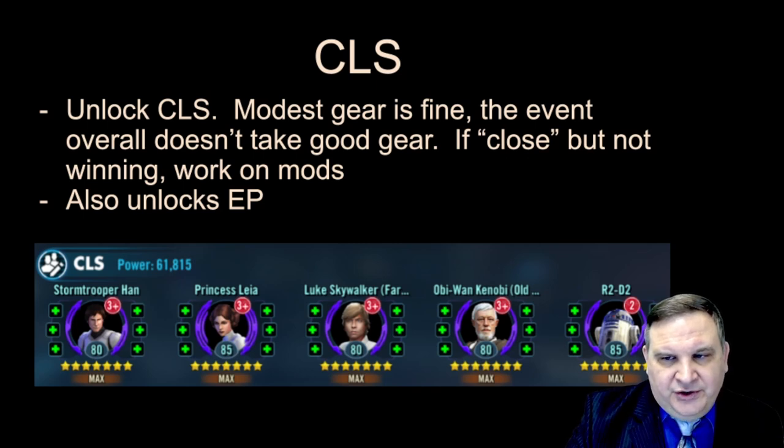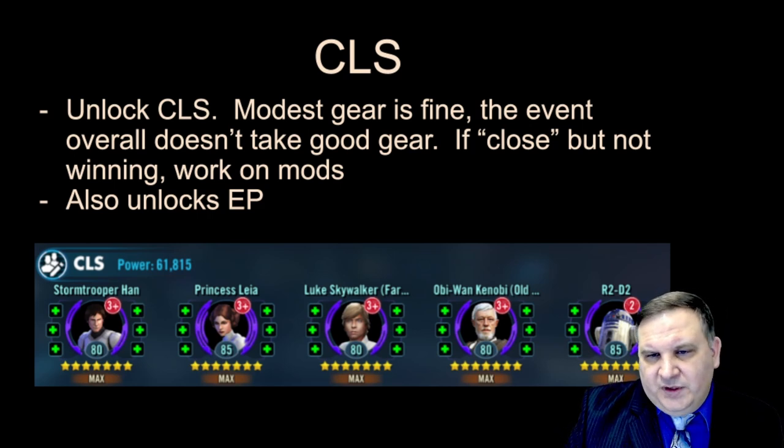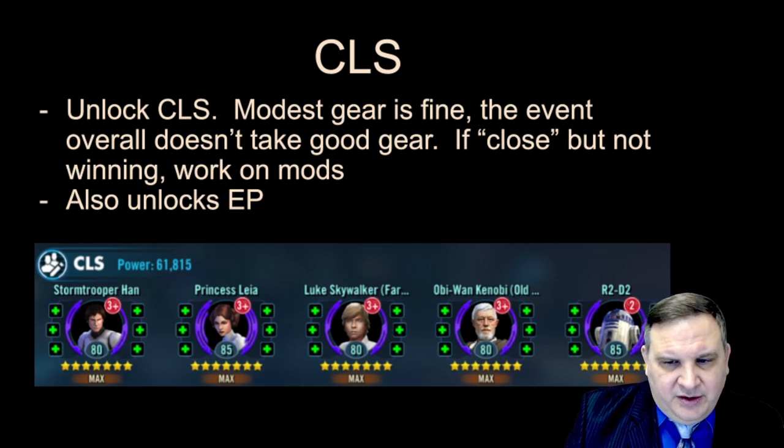That gives us a CLS team. The CLS journey is super easy. We don't have to gear these characters up too high. Put any kind of decent mods on them and you're fine. Gear 8 is plenty for this journey. I did have Princess Leia geared up a little more just because I was planning to go into the JML journey at some point anyway. Her gear is super easy to build compared to other characters.